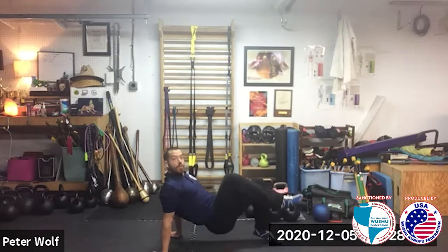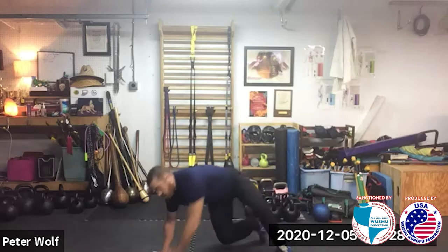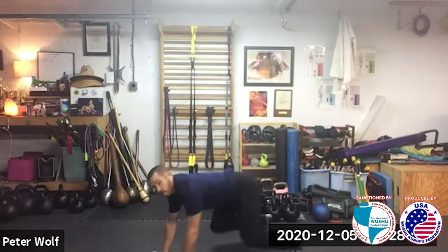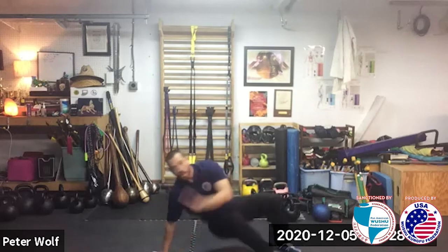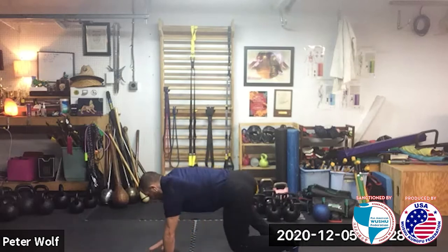You pick up one leg, weightless. The other foot you push like there's a gas pedal. Reach your opposite arm, opposite leg, and turn. I'm going to turn and return. 1, 2. 1, 2. If you want to continue your rotation like a rotisserie chicken, you trade hand and leg.